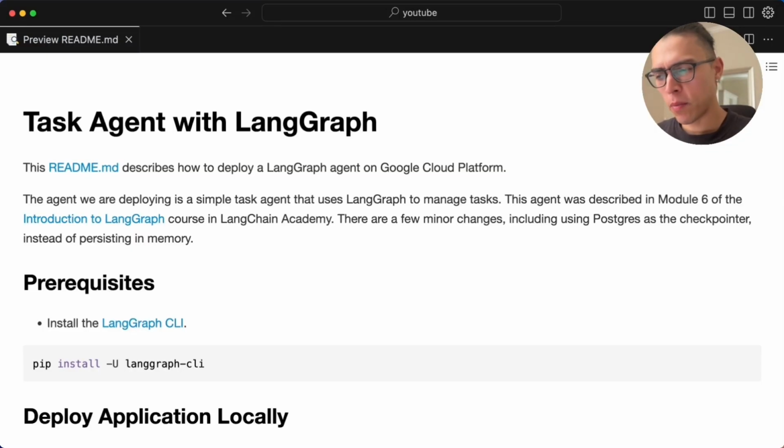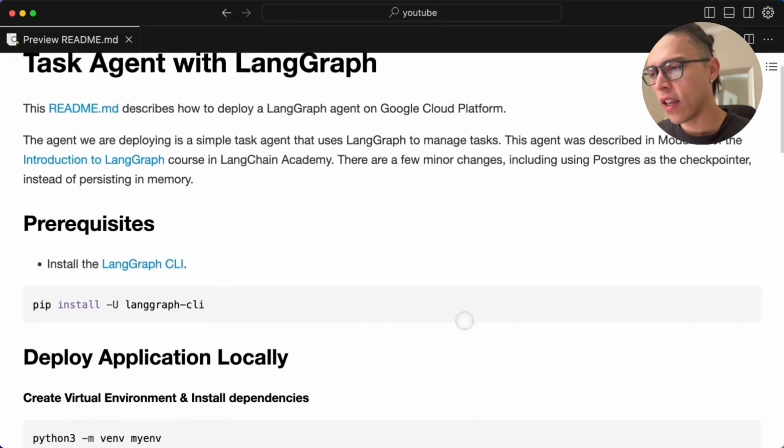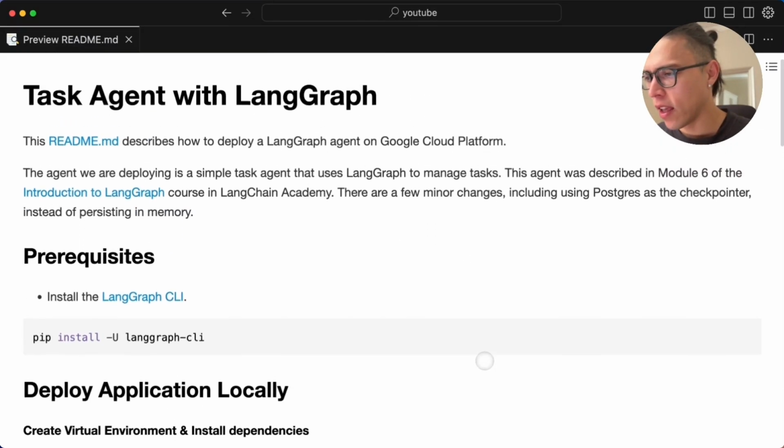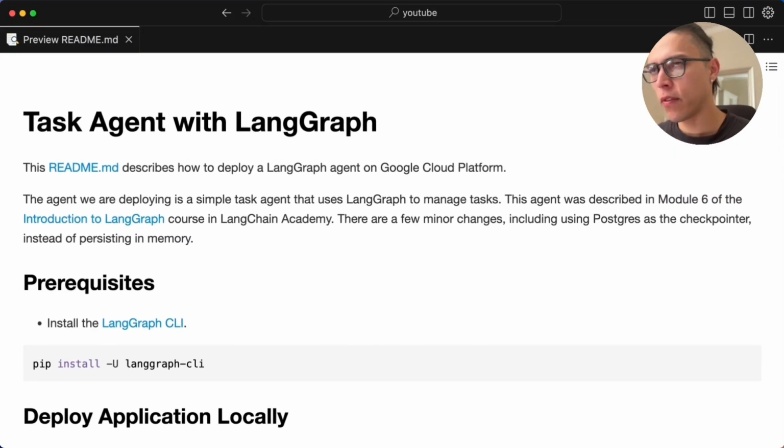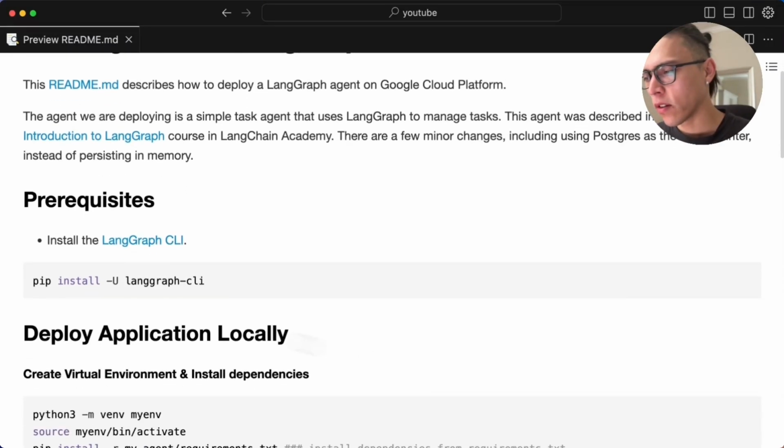Okay, so before we deploy onto Google Cloud, we want to make sure that our application is running locally. So I'm just going to cover really quickly the steps if you just downloaded a LangGraph repo and you're trying to get this to work locally. First you need to install the LangGraph command line interface with this command.